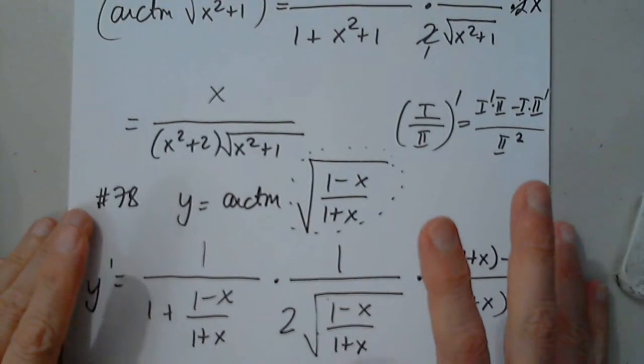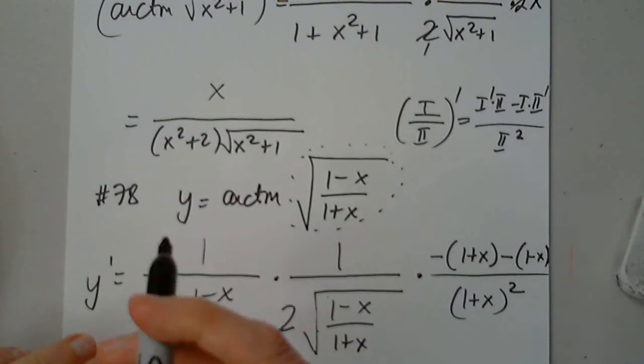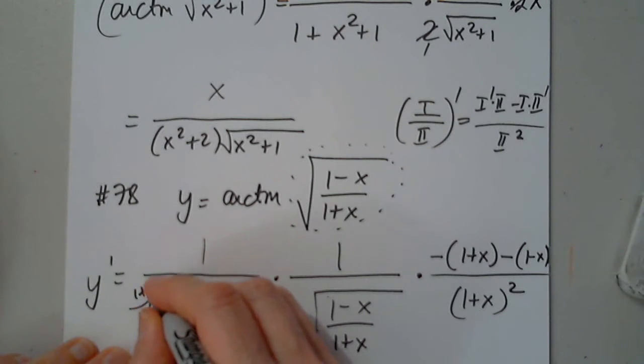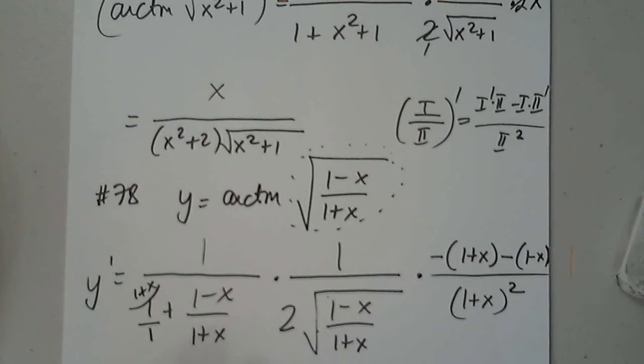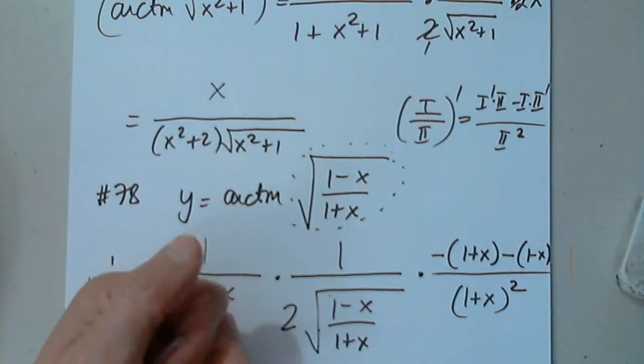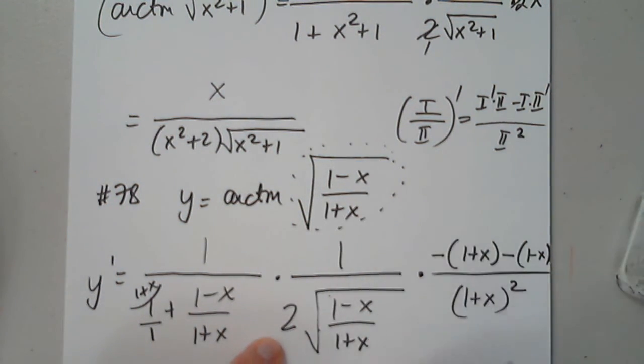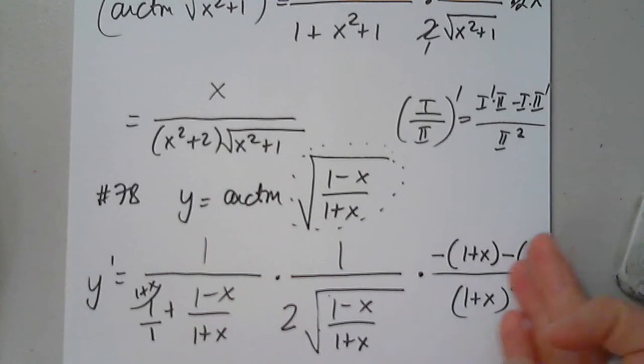So what I'm going to do is, I have to perform the operations here, which means I have to multiply this by 1 plus x, because its denominator is 1, and the least common denominator will be 1 plus x. Here, I'm going to flip this fraction. It will be 1/2 the square root of 1 plus x over 1 minus x. And here, I don't know what is going to happen. Something will go away, but I have to clean that up as well.